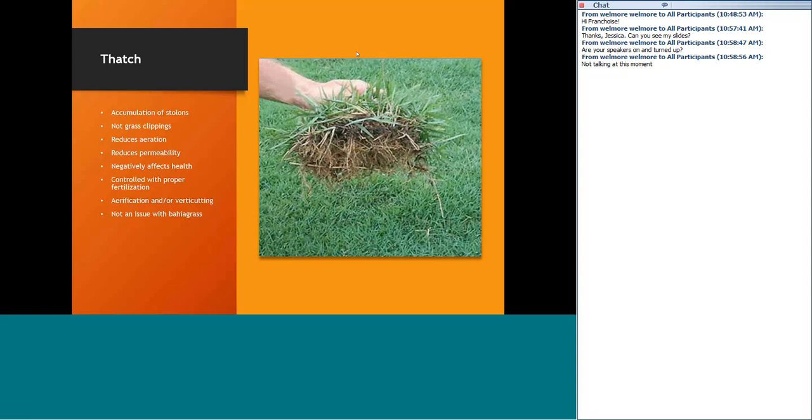Okay, so you can cut back just slightly on your fertilization that way. Now, thatch is an accumulation, then, of old stolons. So if you remember, I said these long stems of turf grass, and everybody's seen them kind of running, that St. Augustine grass running across the surface, where you have individual little plants that produce roots along that stem. They're growing points called nodes all along that stem. So this is how it likes to move itself around.